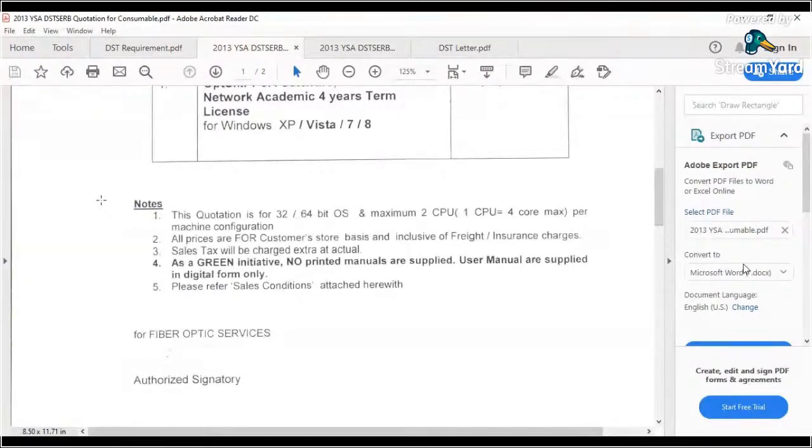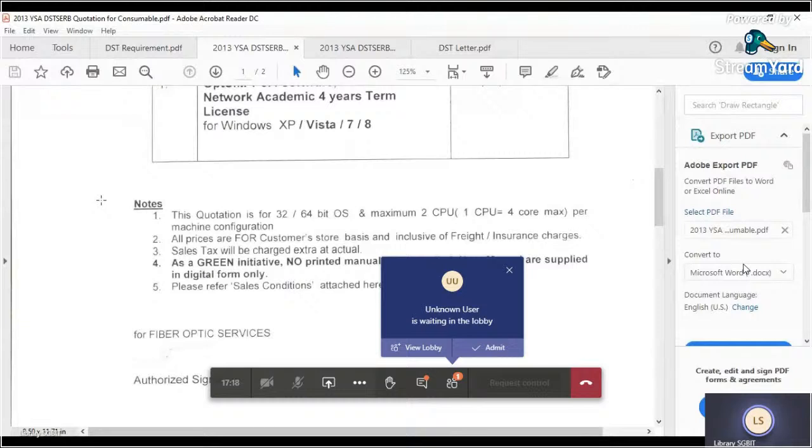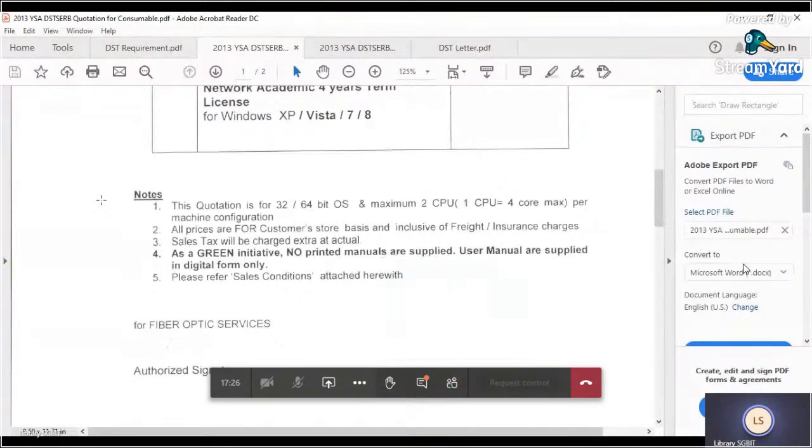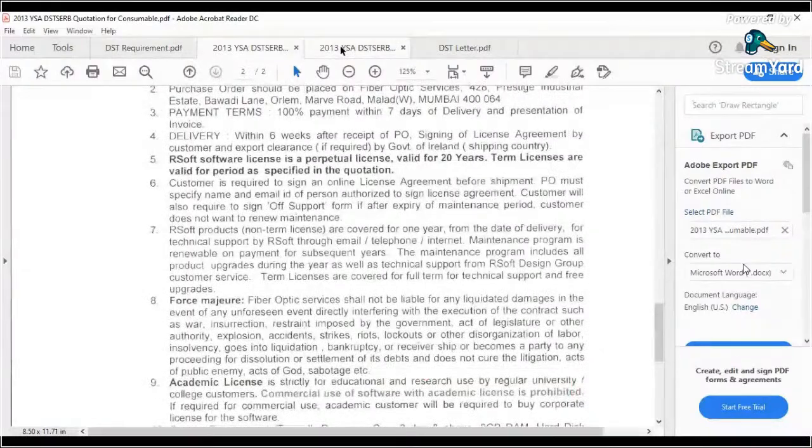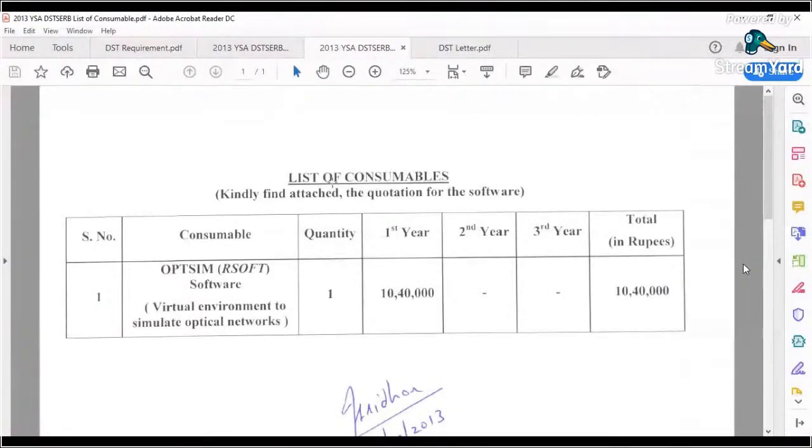In case it takes longer than the validity of the quotation, then it is always suggested that we add some 10 or 20% overhead in the budget to take care of the increase in the price for the software or the experimental test bed which we require. So you needed a quotation like this, and this had to be submitted to DST. Then you had to mention the list of consumables, and so this was the consumable which was mentioned, and you needed this much amount for this consumable.